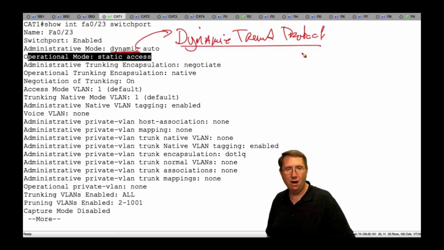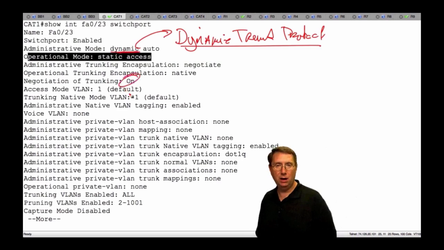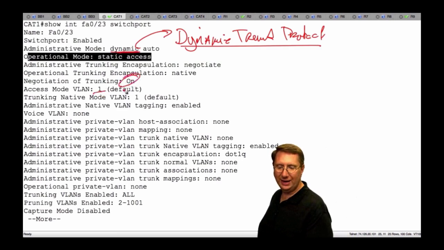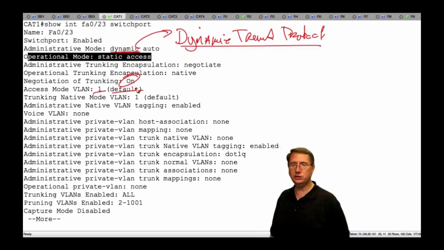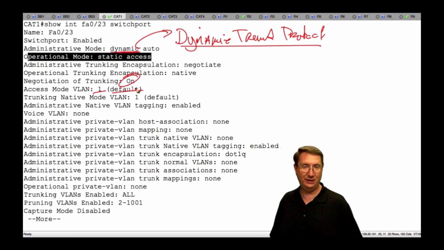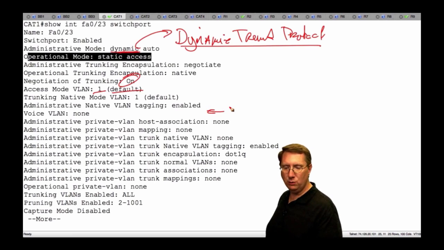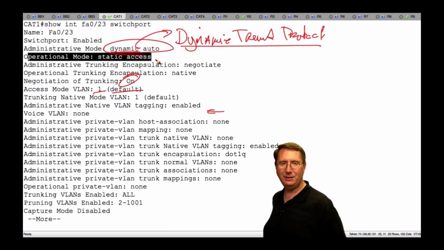But when we start looking at how these are connected, notice that the device says the DTP mode is on. I'm in VLAN 1, which is my default VLAN. So every switch that we get is going to come in VLAN 1, and every interface on that switch is going to be participating in VLAN 1. Now, there's some additional information that I want to go over later. But right now, I want to play around with this idea of dynamic auto.